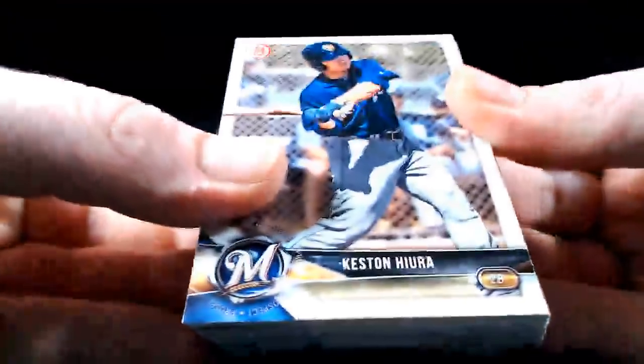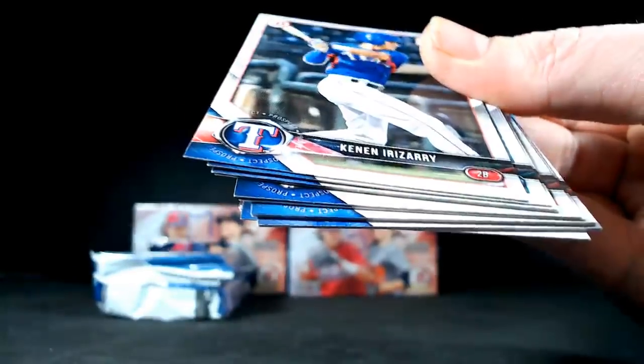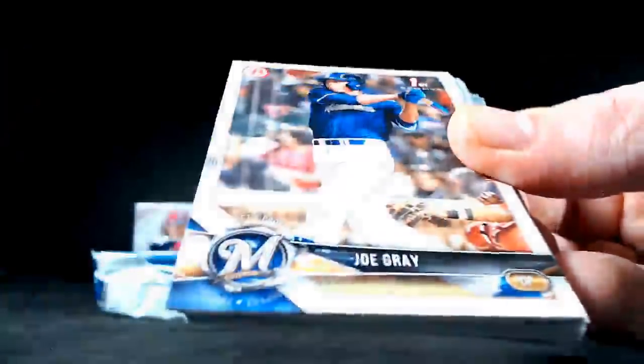All right, Keston Hiura, Vittori, Lizardo, Jimenez, Mitch Keller, Ian Anderson, Nolan Gorman, Michael Baez, Carter Kaboom, Grant Koch, Nick Mandrigal, Juan Harris, Isolari, Josh Stowers, Corbin Martin, Grayson Janista, Jamai Jones, Floriel, Roberts, Manning, Gray, Rooker, Rodera, and Crones.